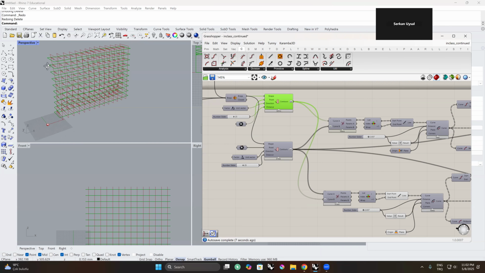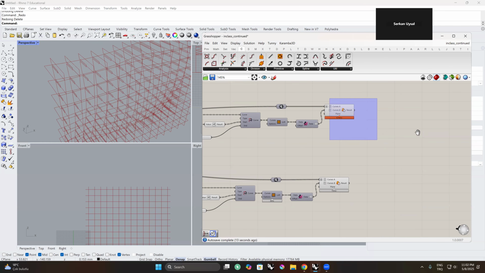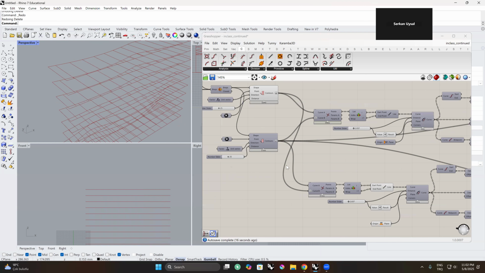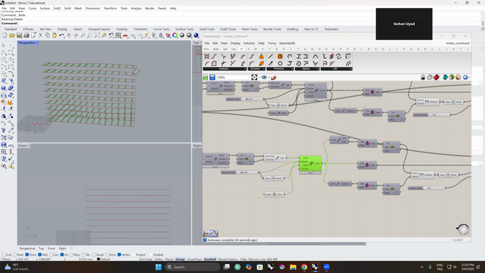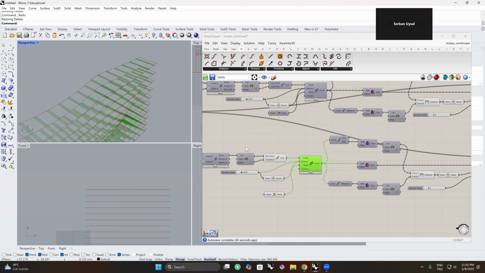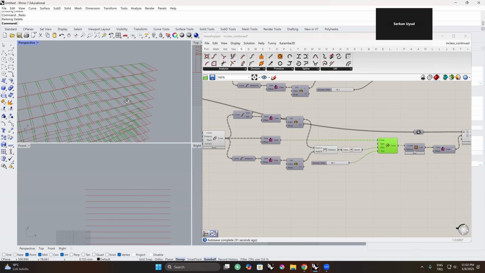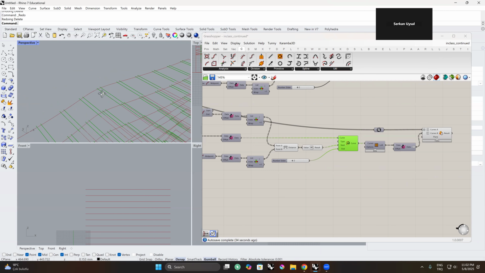So now we are looking at here. Let me disable this over here. Now we have to check if the offset curves are correctly positioned. Yes, they are. Okay, so here's the thing that I was mentioning.